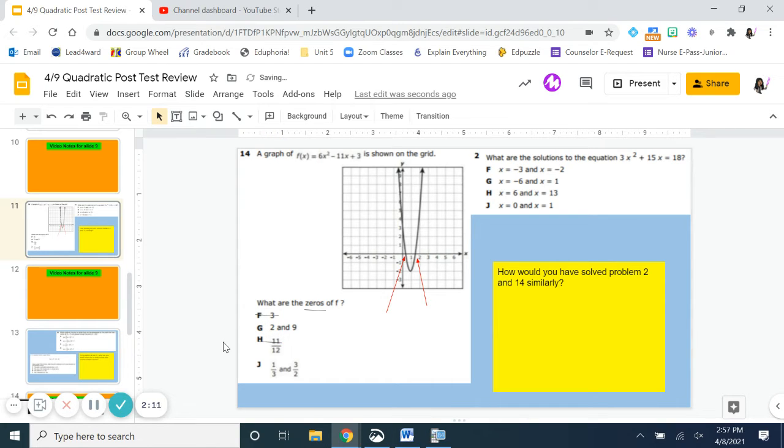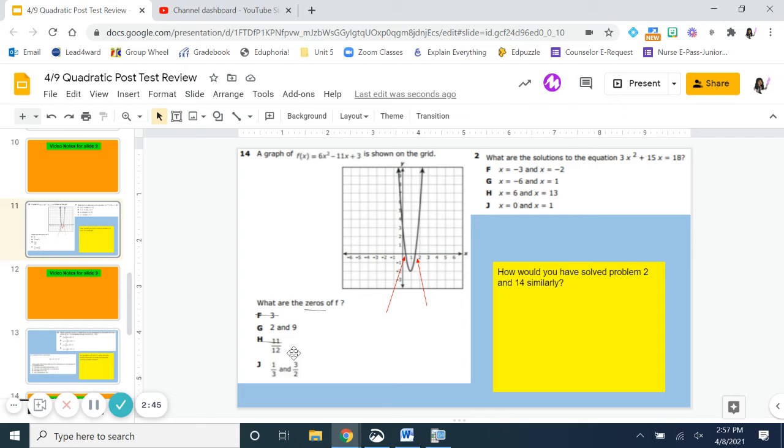Okay. And then I look at these numbers themselves. The first zero is between 0 and 1, so the first zero has to be less than 1. And the second zero is between 1 and 2, so that zero has to be less than 2. If I look at the two answer choices that I have left, the only one that makes sense is the last one with our fractions, saying 1/3 and 3/2. So those are probably my zeros. Okay.